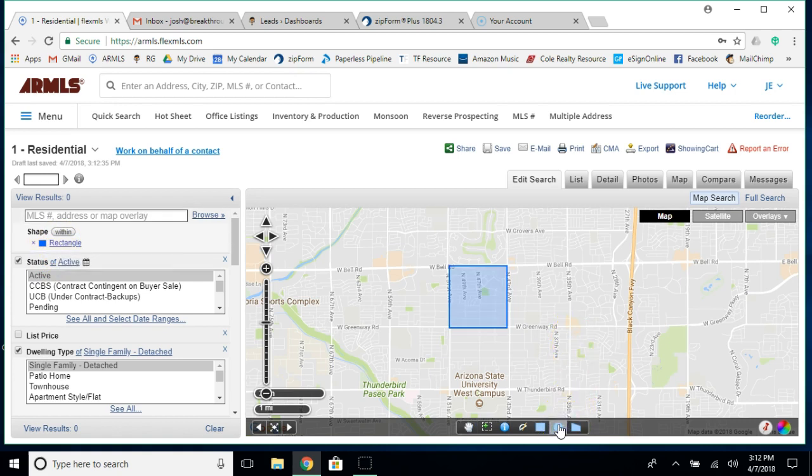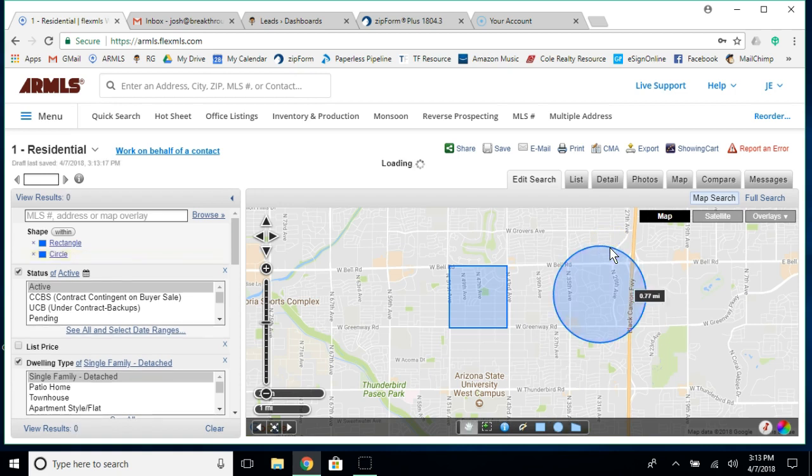Now, circle is a little bit different, and I really don't use the circle very much. I guess if you have somebody who says, I want to be within 2 miles of this in any direction, that would be a good one. I don't get that very much, but here's how you work the circle one. Same idea, you click, but start off in the center of what you like. So let's say we want between I-17 and 35th Avenue, and again between Bell and Greenway. Go ahead and start off in the center, and then you just drag it out. And you can see it's the radius. And then click again when you're done.